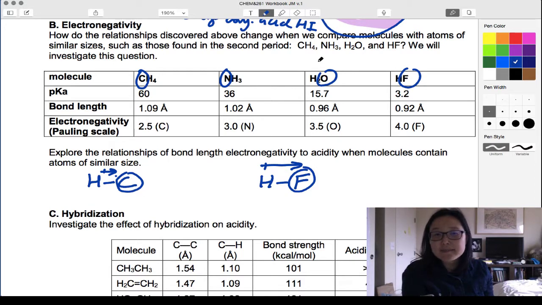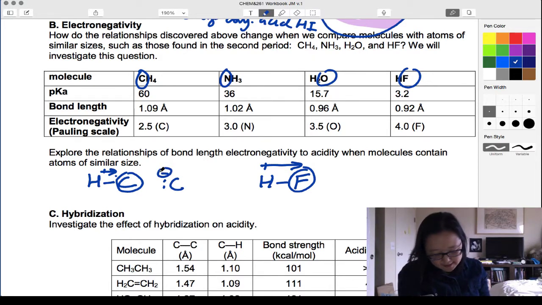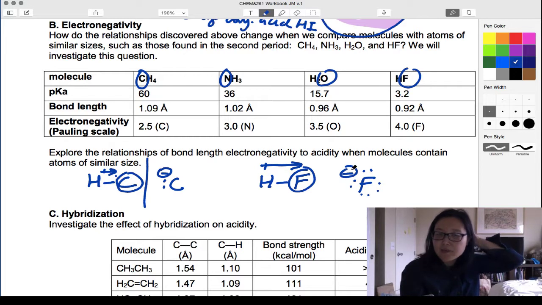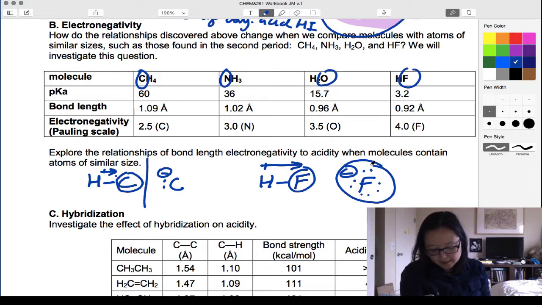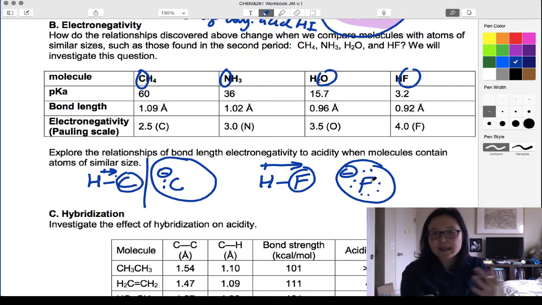In terms of conjugate bases, we can explain this by looking at the conjugate base of CH is the C anion, and then we have the conjugate base of HF, which is this fluoride ion. And remember that the negative charge is more stable on the more electronegative atom. So fluoride likes to bear the negative charge more than carbon would because of its higher effective nuclear charge. That makes it more electronegative to begin with. Likes to pull in that negative charge. So the negative charge is happier on fluoride than on carbon.